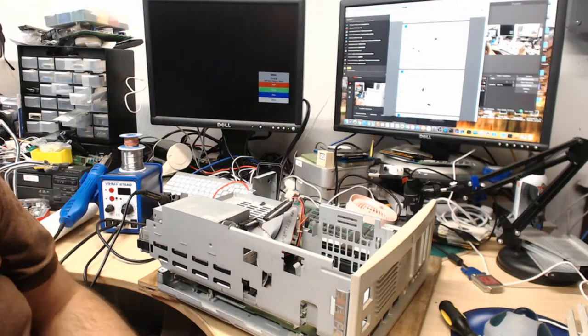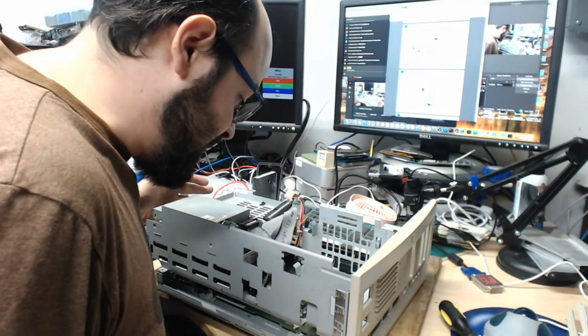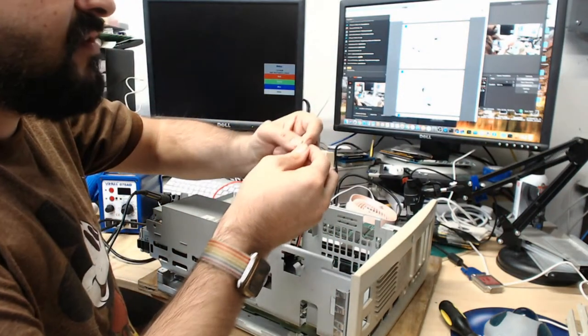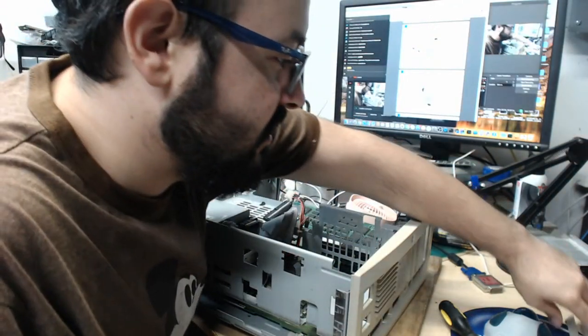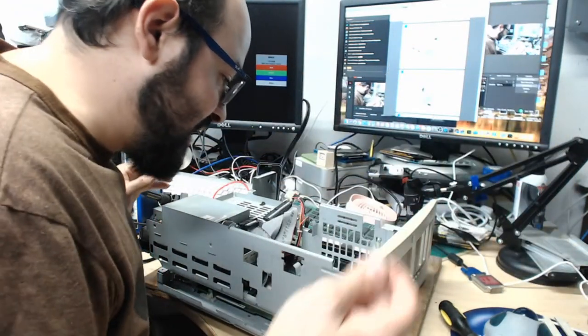Oop. Well, good luck, Lord of Nothing. Sorry about your power situation. That's lame. All right, so we got a ton of dust in here and a plastic clip. I wonder where this went. Where did you come from, plastic clip? Is it from you? No. Well, I guess we'll soon find out.